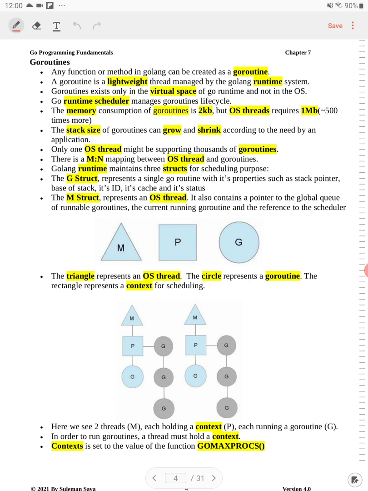That means you can execute any function that you have written in your Go application: by using the go keyword with the function name, that function will become a Goroutine.